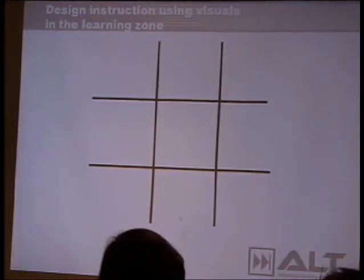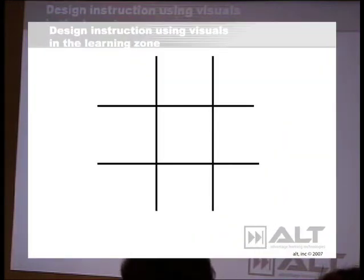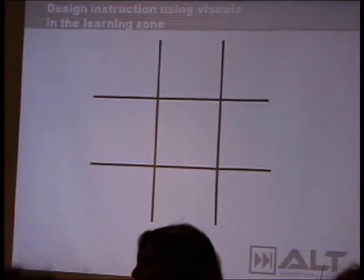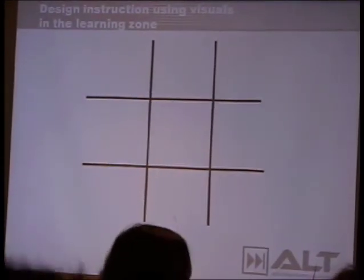Now, this time, you still get to be X's, but you got to call the number out where you want the X to go. And you still get to be O's, but you got to call the number out. Remember 1, 2, 3, 4, 5, 6, 7, 8, 9? Remember that? Okay. Go. 1. Okay, Steve. 5. Barb. 4. 7. Come on. 3. Okay. 2. Okay. 6. 8. We got an 8.